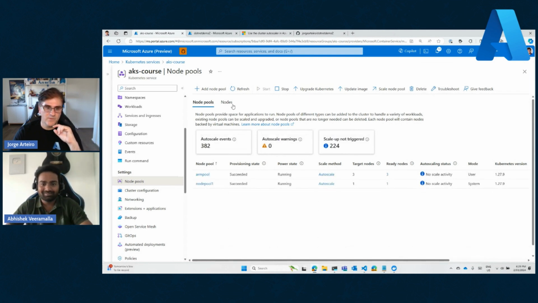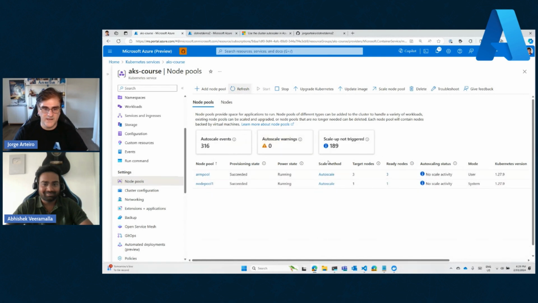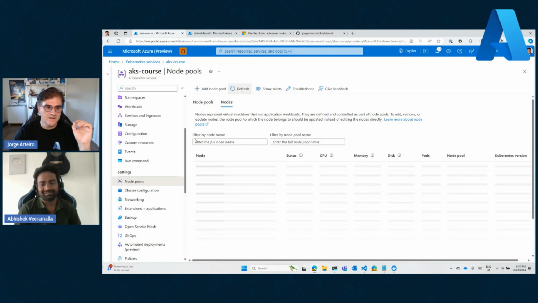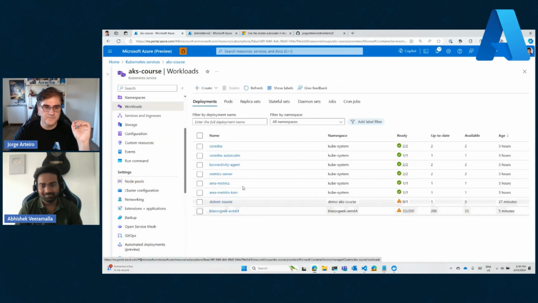You're going to see a scaling activity happening very soon there. You're going to see more nodes being created because my deployment is still looking for capacity. You understand? My deployment is still looking for more space to deploy. Great. And let's go on the deployment. Let's say 33. I still need more than 170 instances to run.